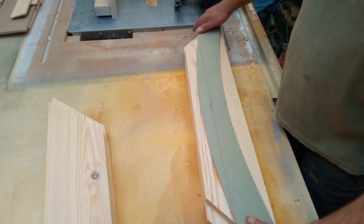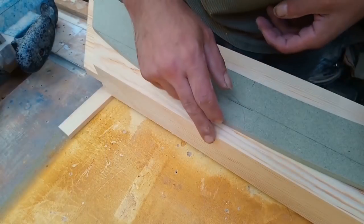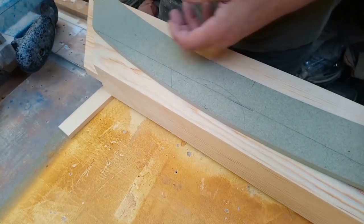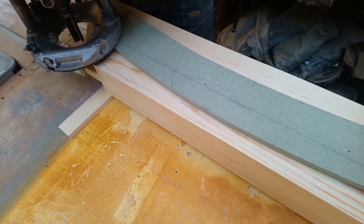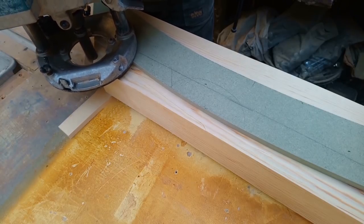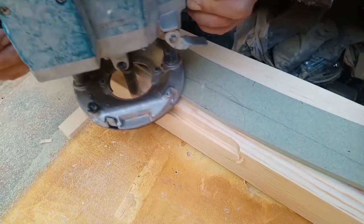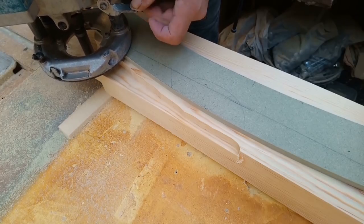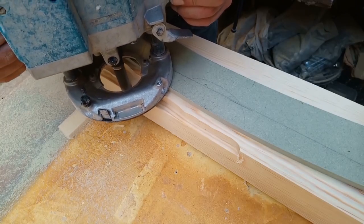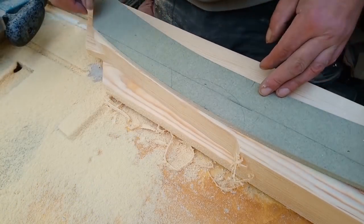I could put a 65mm cutter in the table router. That's got variable speed on it, but I'm just going to freehand cut it. Work my way down until I get to a point where I can run the bearing up against this. Start running it up against the jig now.